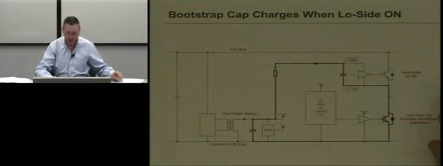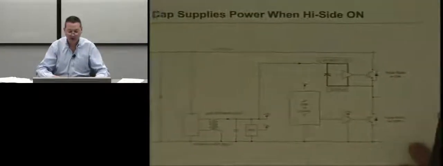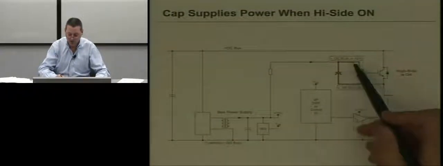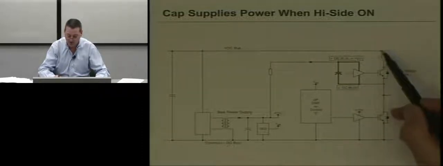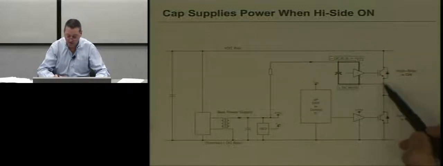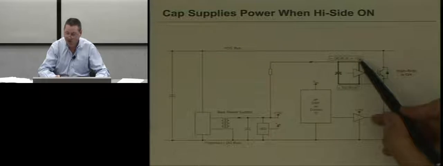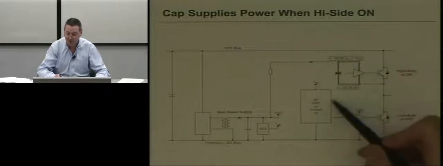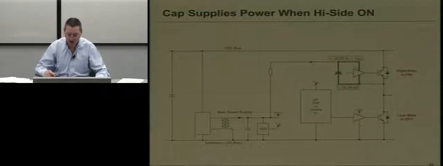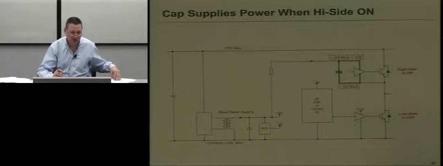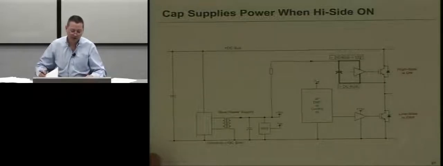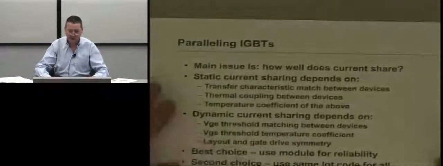And then during the on time, when the high side is on, now this capacitor gives me my 15 volts above the bus, essentially, right? Let's say this is 400 volts. When the high side's on, this is 400 volts, and I have essentially 415 here to drive this. But I have to refresh it periodically because clearly the capacitor can't supply energy indefinitely. So the penalty is you can't go to 100% duty cycle, but you can do 99, which is good enough. And usually for low-cost applications like appliance drives and so on, that's how it's done.